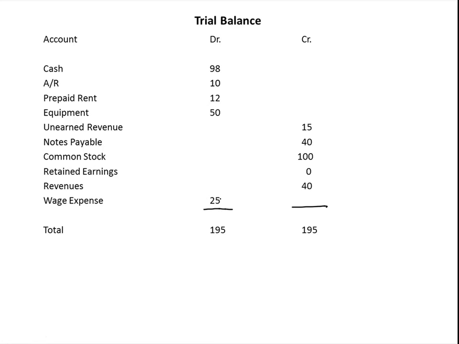If they're not, what that means is that either one of our journal entries didn't balance or we didn't post properly to the T accounts. Modern accounting systems don't require you to do this anymore. They won't let you put a journal entry in that doesn't balance, and they will automatically post to the proper things. But since we're doing this on pencil and paper, it may be worth doing just for the sake of keeping track to make sure we didn't screw anything up.